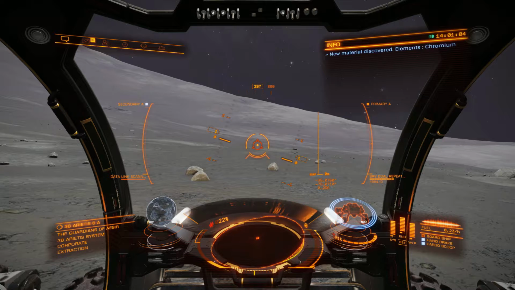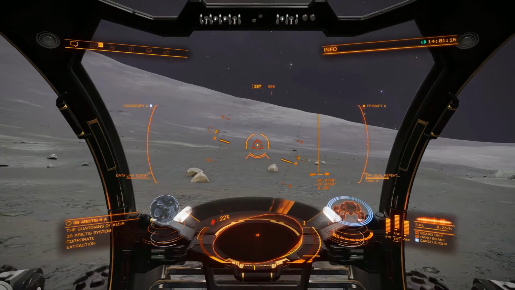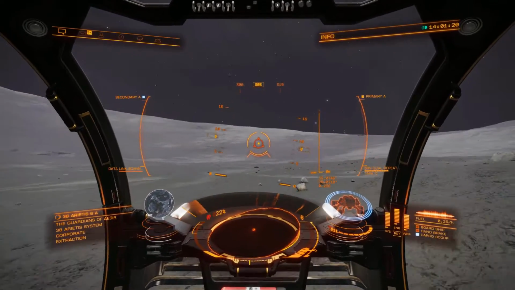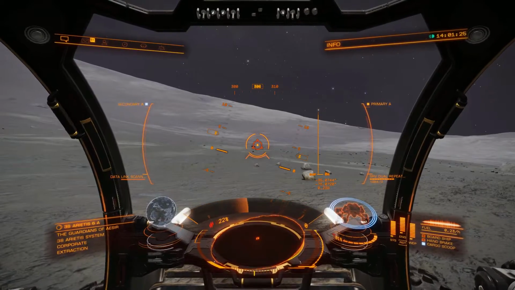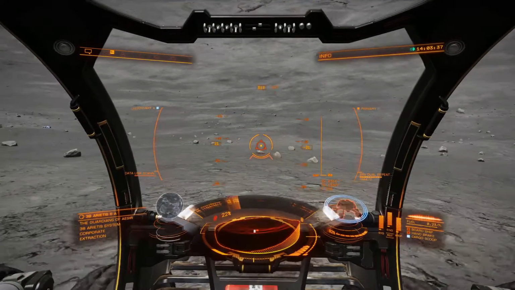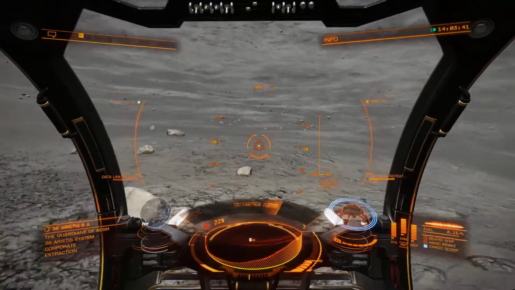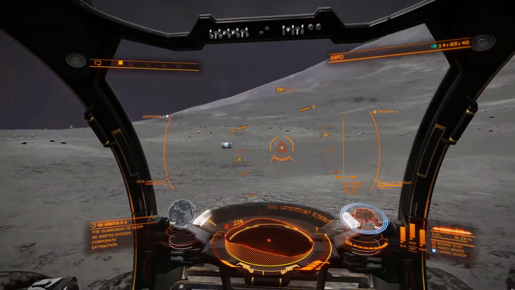Now, there is something in front. See what's up in the air? Sorry, I don't mean up in the air. On the radar, just sort of at 1 o'clock, there's some sign of a trace coming on there. So what I'm going to do is go and investigate that and see what it is. Right, getting close now. And you can see it's breaking up into individual signals. So it's probably discarded cargo of some sort.